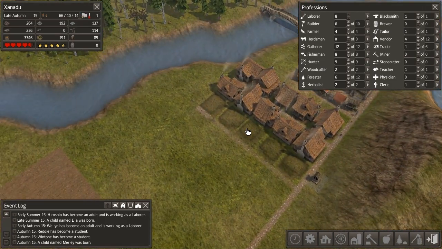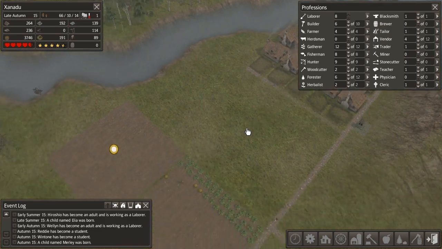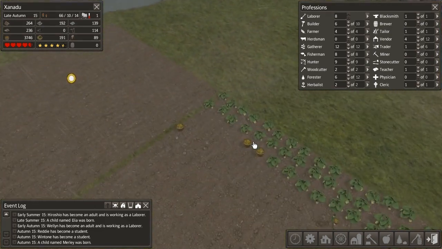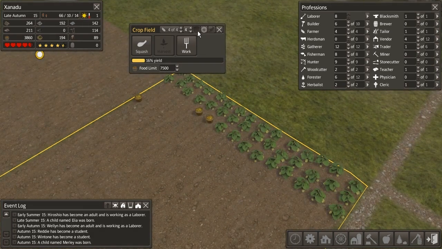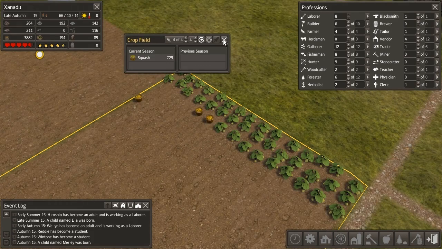Very good. They're building up our new roads, which is awesome. And they're going to get most of this crop before any of it withers, which is really nice. They're going to lose some of it, for sure, but they're going to get most of it, which is the important thing. 729 squash from that season. I will take it.